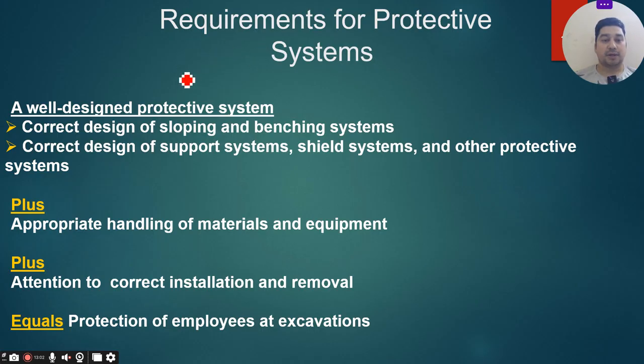Requirements for protective systems: a well-designed protective system is required by a competent person, and correct design of the sloping and benching system is required. Then the correct design of the support system, shield system, and other protective systems is very, very important. Plus, appropriate handling of materials and equipment. Sometimes people don't use it properly, and they may also damage the equipment. So that should be avoided.